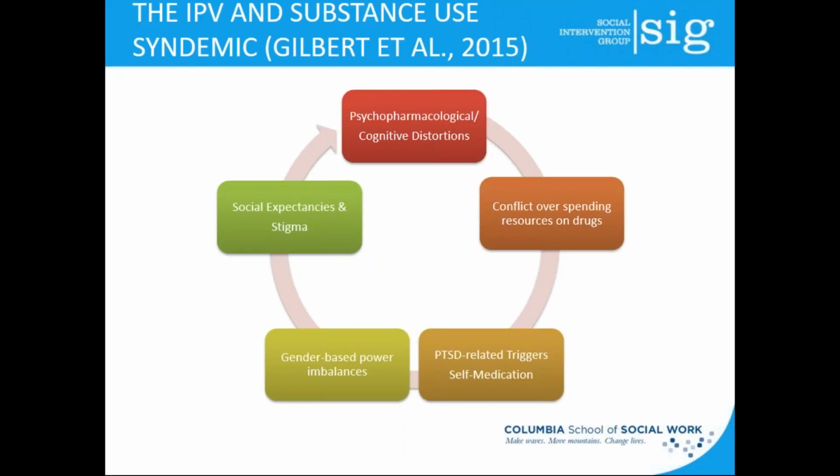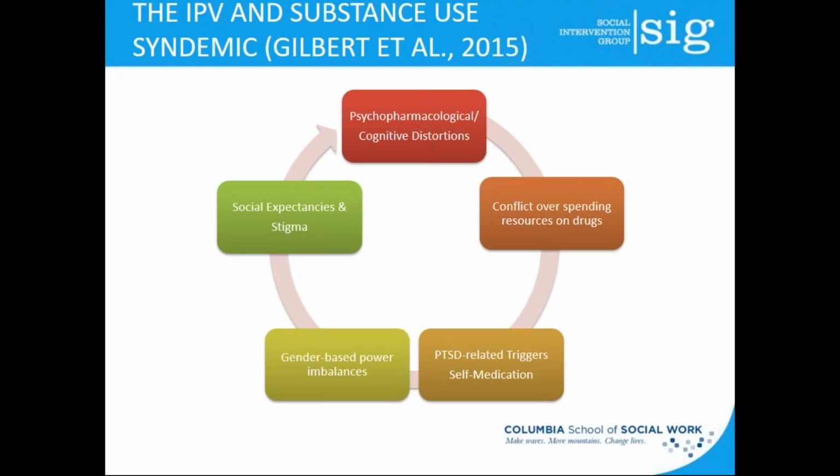Gender-based power imbalances in spending resources on drugs, procuring drugs, splitting and using drugs often create relationship conflict where women will fight back to get an equal share. Economic conflicts about spending resources over drugs can also ignite physical conflict. Partners' controlling behaviors prevent women from getting into or staying in treatment, as I mentioned before. And then partners' verbal abuse often focuses on putting women who use drugs down for their drug use and reinforcing their stigma as women who use drugs. They'll never be good mothers or partners because of their drug use. So they suffer the stigma more than, I would say, men who use drugs.